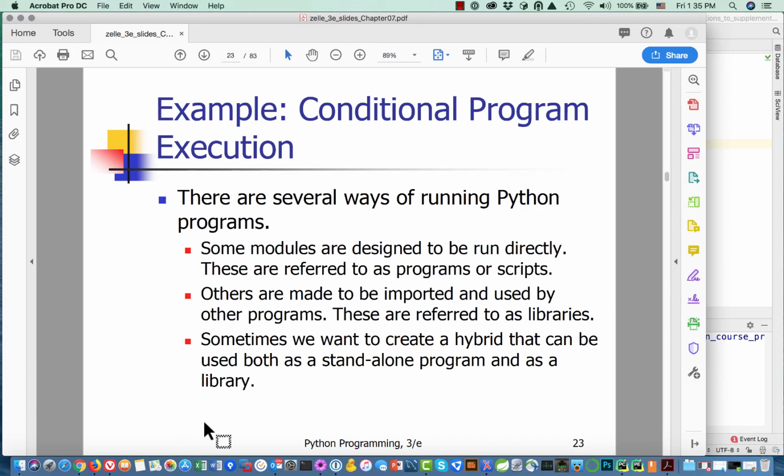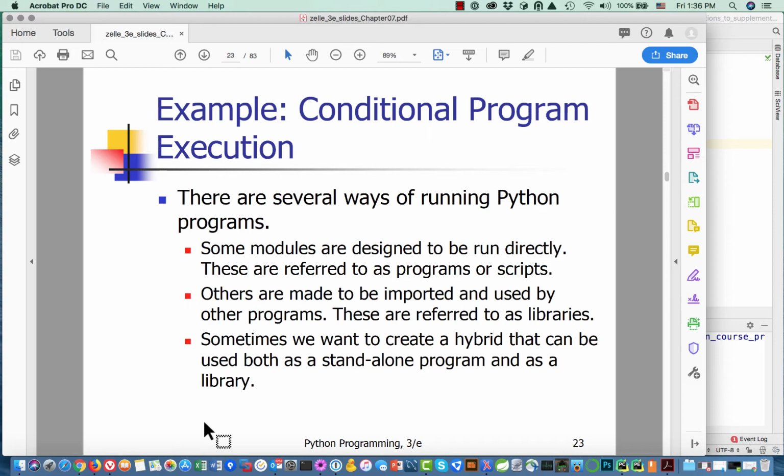Some, we want to create a hybrid that can be used as both a standalone program and as a library. Now, I personally think that's probably a bad idea, okay? I think that's probably short-sighted design thinking.